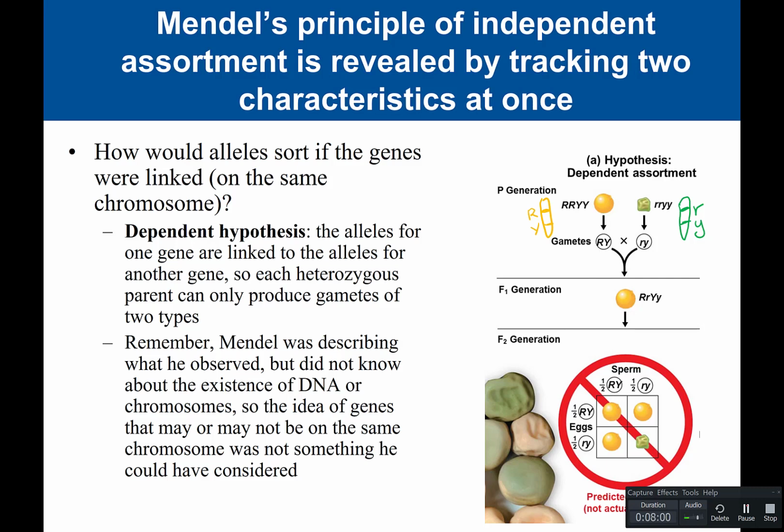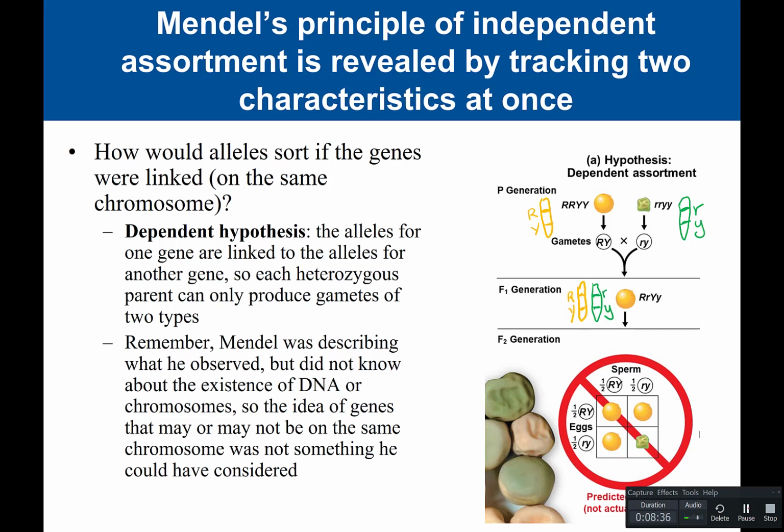So this is what the chromosomes would look like. If they're linked, the big R and the big Y would be on the same chromosome, and they would have two of those chromosomes. What that means, though, is that the gamete definitely would look like this, where it would have a big R and a big Y. If we look over here at the one on the right, the gamete has to be little r, little y. So 100% of the offspring would be big R, little r, big Y, little y.